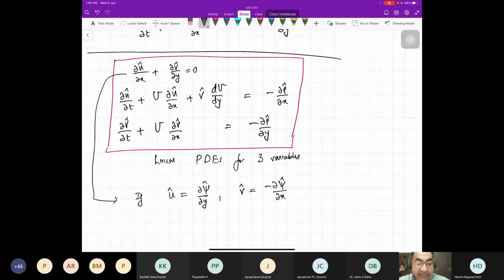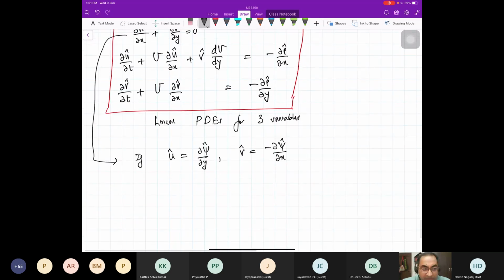Okay. And if I substitute this, you can clearly see that ∂u/∂x is going to give me ∂²psi/∂x∂y. ∂v/∂y is going to give me minus ∂²psi/∂x∂y. So automatically the equation is cancelled. So the presence of this continuity equation allows me to define a stream function. Correct? So what is the advantage of this? One equation is gone straight away. I can also get rid of the pressure if I do it carefully. But let's first substitute it and see what we can do.